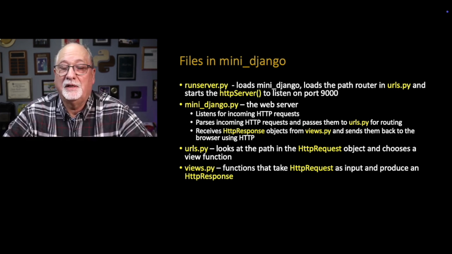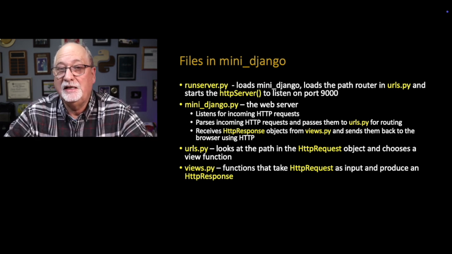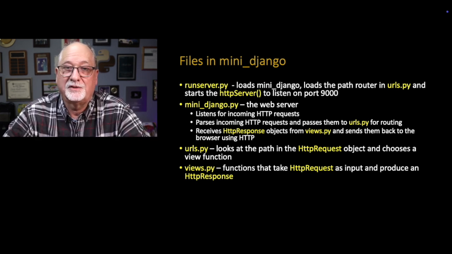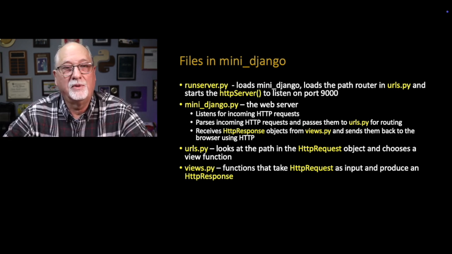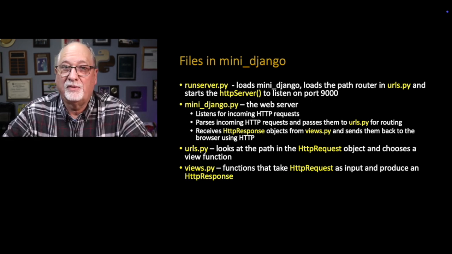The web server is the library, the framework. It is Django. It's just tiny, so I call it Mini Django. It listens for incoming service requests in a Linux process or a Windows process. Then when it gets a request, it parses the network protocol part of that request.